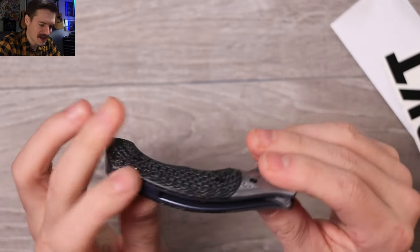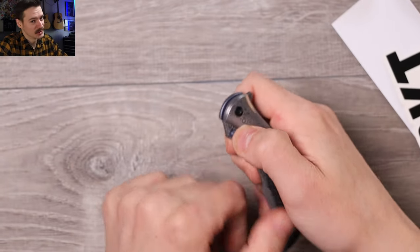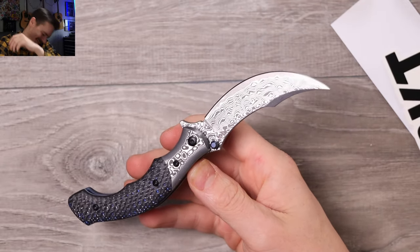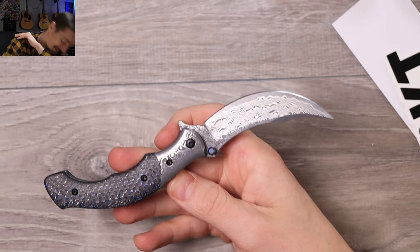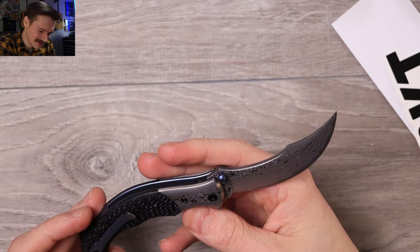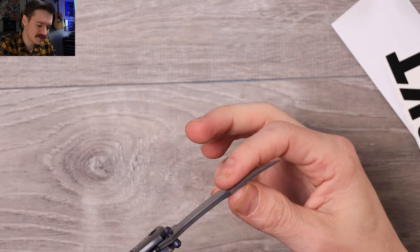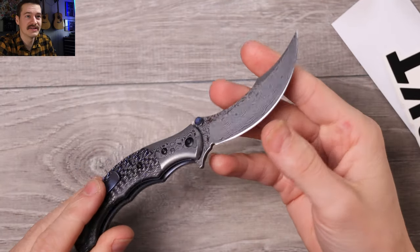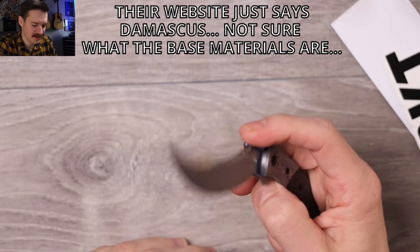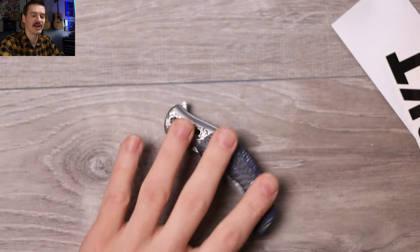Look at this. Titanium backspacer, titanium liners. CRKT, I didn't know you were chill like that. What the hell? Oh, yeah. It's so ridiculous. Oh my god, dude. Fultz design. Future me, is this real? Is this like Damasteel, or is this just some kind of Damascus? I gotta know. Titanium liner lock. No kidding.